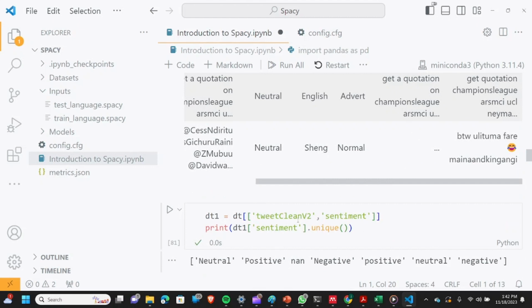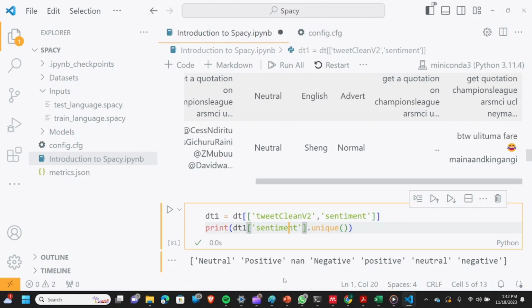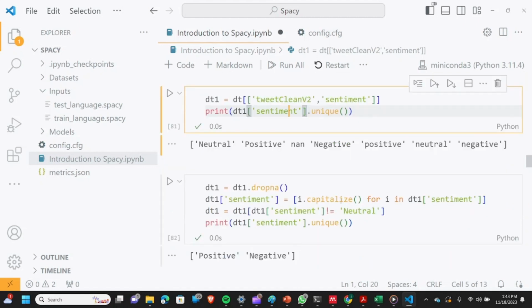Now, we only want to work with the sentiment. So I said we can ignore the other two columns. So we have the cleaned tweet and we have the sentiment only. Now, when you look at the sentiment, because this data was manually encoded, someone had to sit down and read through the tweet and say, okay, this is positive, this is negative. You'll expect a lot of errors. Like, for example, neutral and then neutral with a small n. So that's a repetition. Positive and positive with a small n. There is also some missing values. So how we do that, we clean it. So by just using capitalize, you can make sure that this repetition is removed.